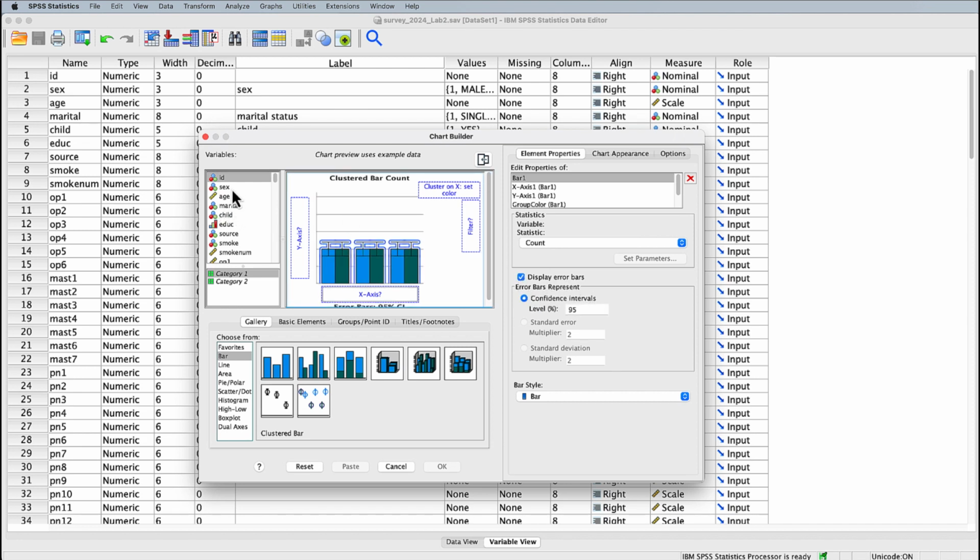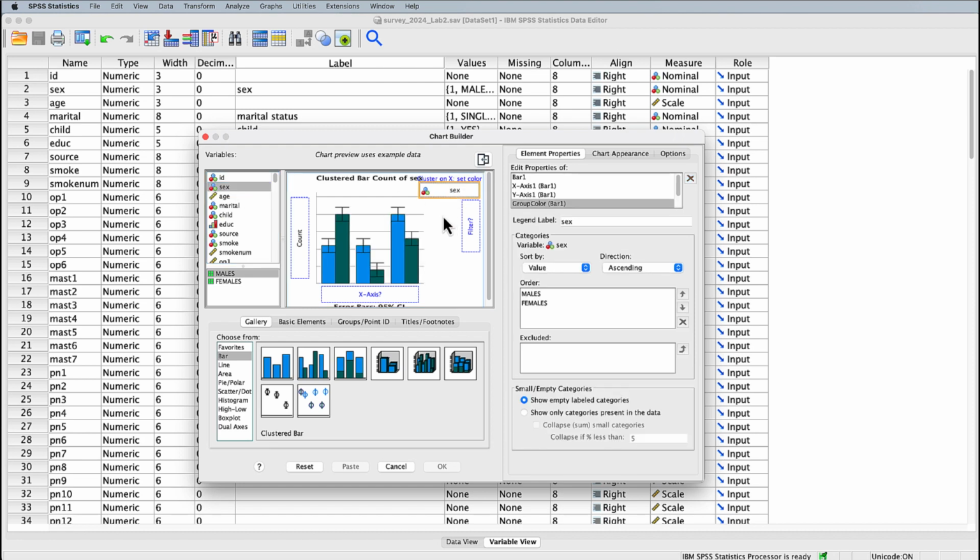And then in the variables, I'll take sex and put it on the cluster on X set color. There it goes. We'll take age group 3, so that's down here, and put this on the x-axis, and we'll put total perceived stress on the y-axis.